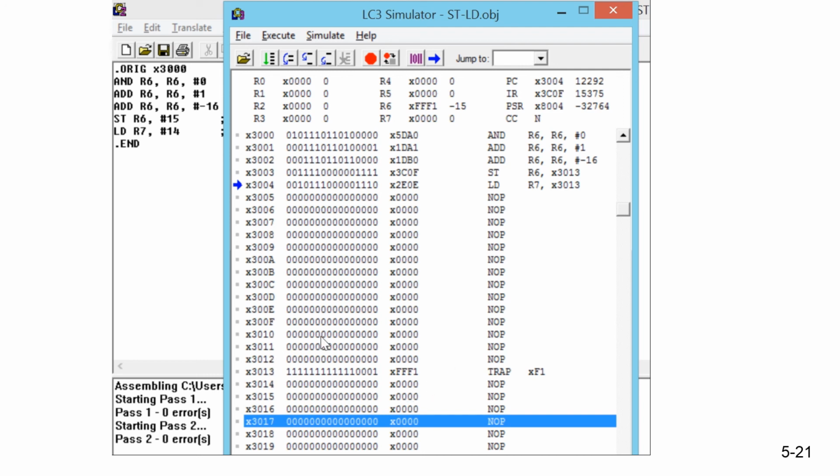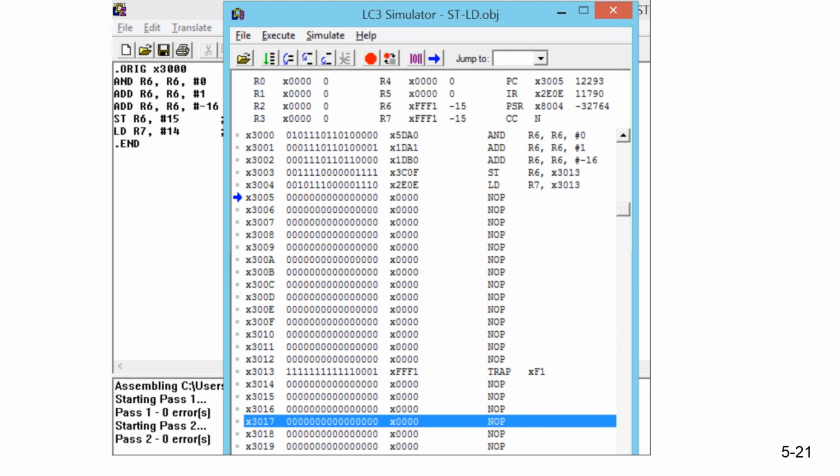It's going to calculate the same target address, 3013. It's 14 because the program counter is 1 ahead of where it was in the previous instruction. So we're going to load into R7 that value and watch what happens to R7 up here. There it is.